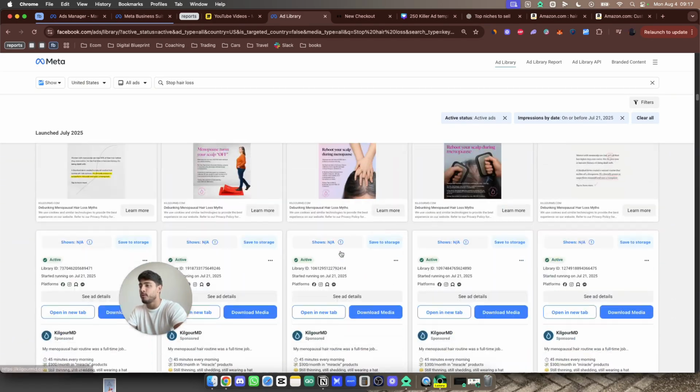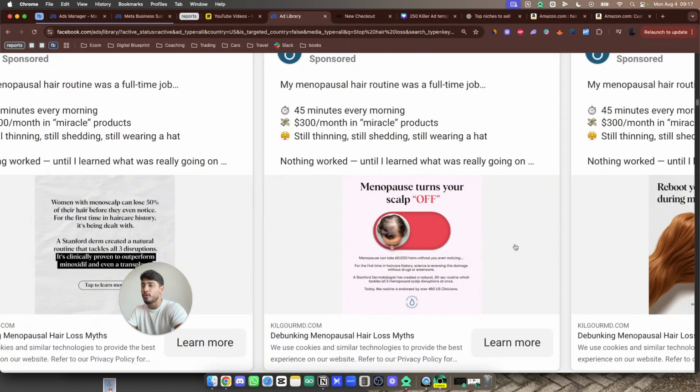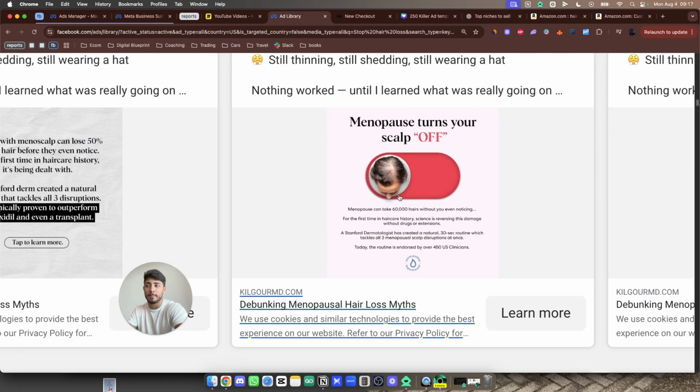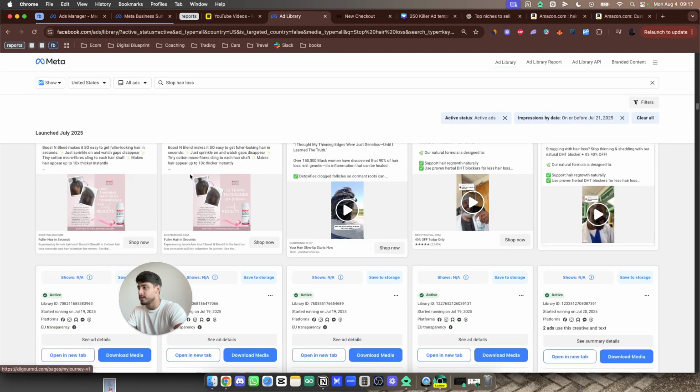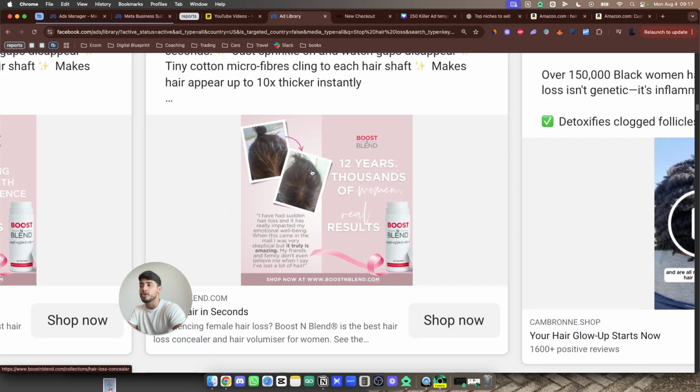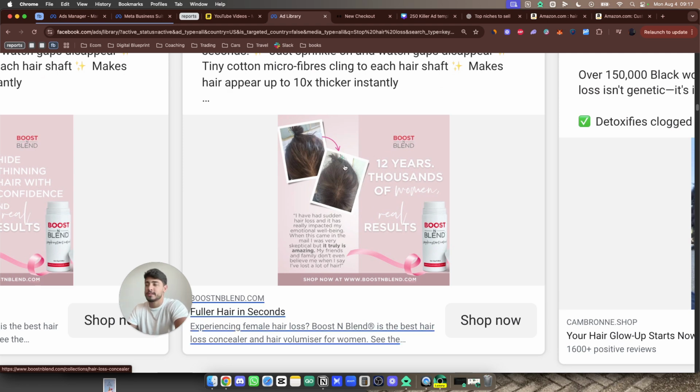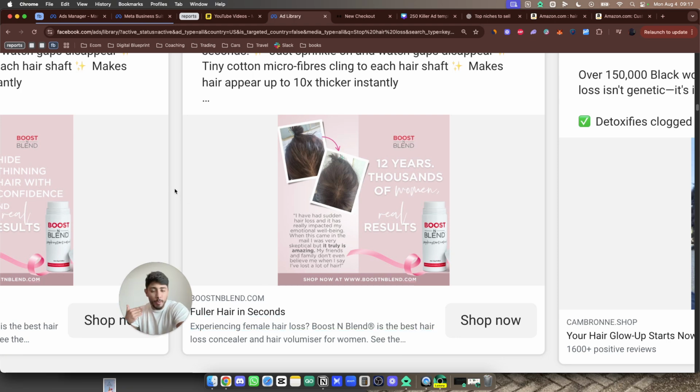So instead of you, for example, going in, I mean, this is more menopause, a completely different audience again. Let me just go to this one because this was a decent example. Instead of you just copying this and leaving it like it is, make it a bit different. Change this up here, leave it in the review. Talk about wigs, about hairline, about balding, because this is what these people are having.